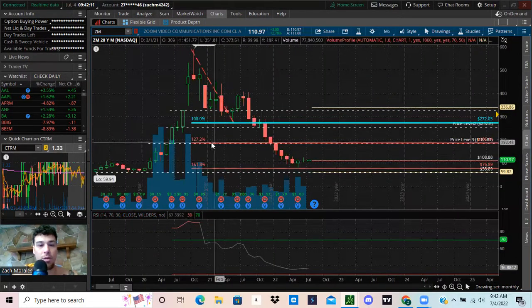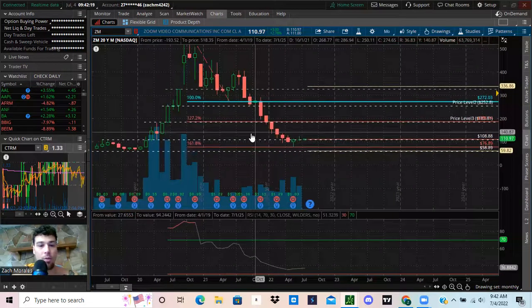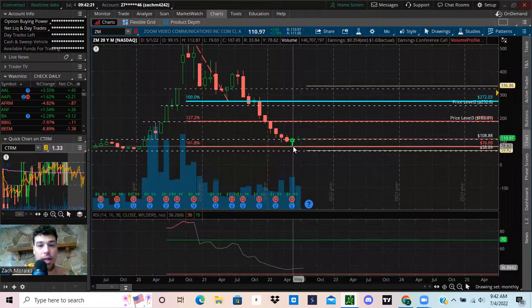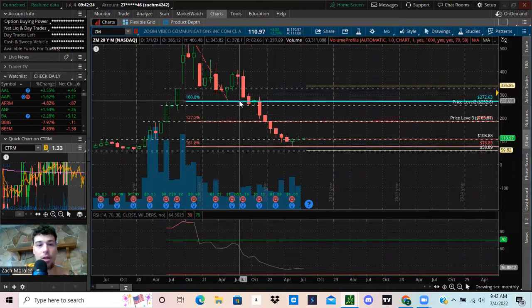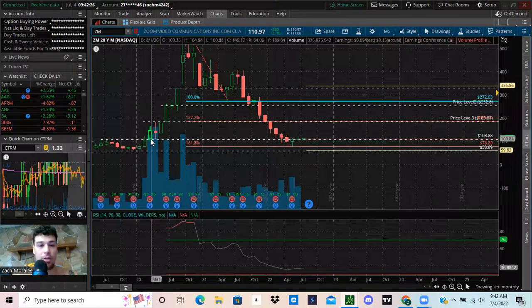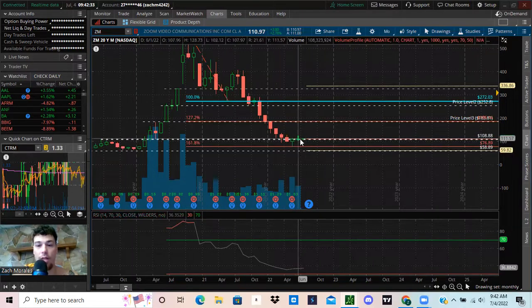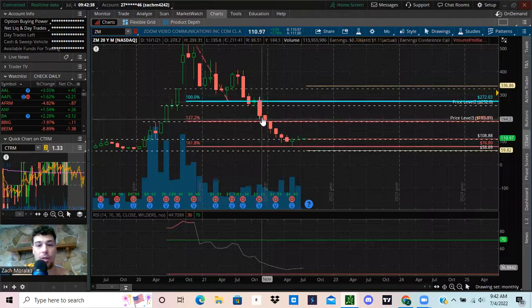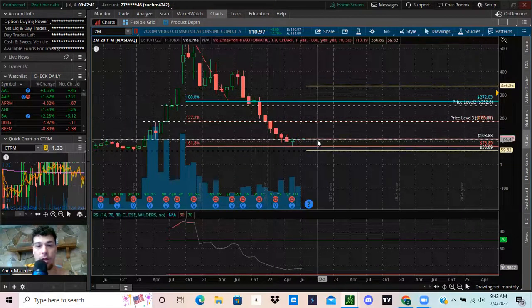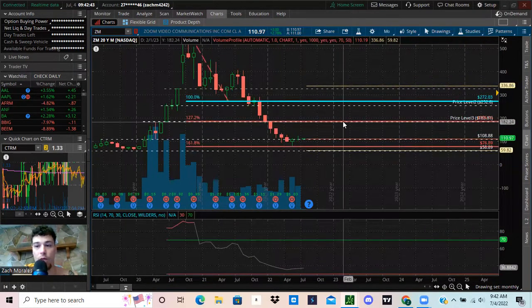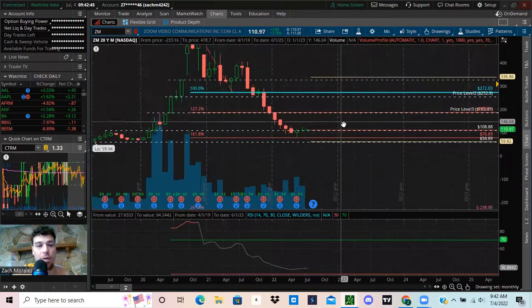And if you see here, we hit the first one, the 127 on the fibs. We hit that very nicely. It also aligned perfectly with a monthly chart support level. And we look down here and we actually found support right at the 161.8. Okay, so it's really interesting to see that we did break the support level here, but we snapped down, hit that 161.8 level on the fibs and then recovered. And we're trying to hold this 108.88 as support currently. Okay, so it's going to be interesting if we kind of do something like this, find support and come back up towards the 188. All right, so that's a possibility.